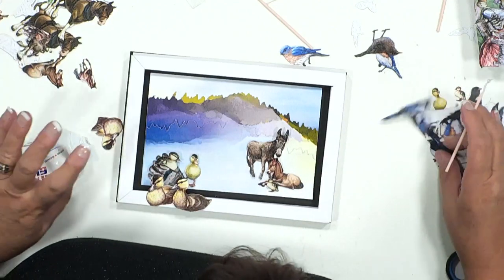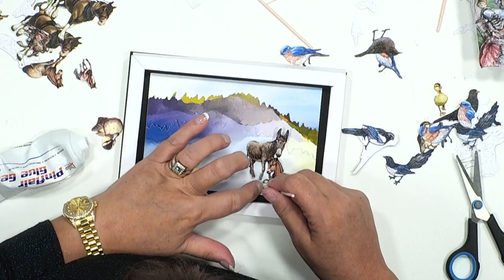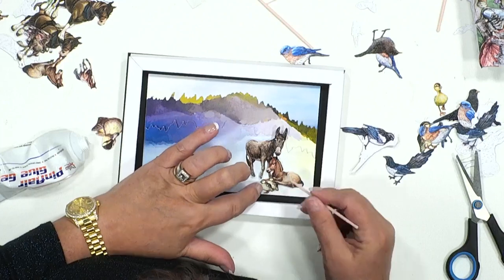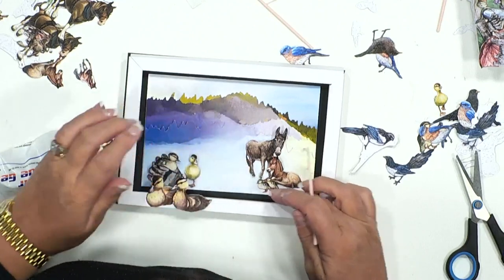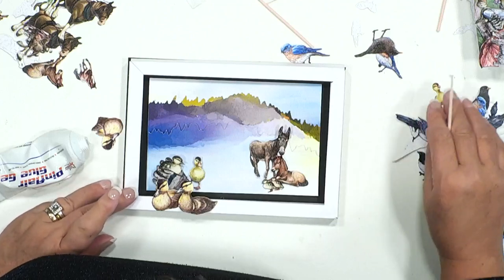Then I need another little duckling, because that one can't be on its own. So I'm going to pop that one just there. So I've got those two. Looks like they've just wandered away from mum and dad.